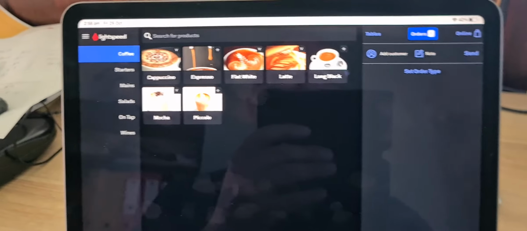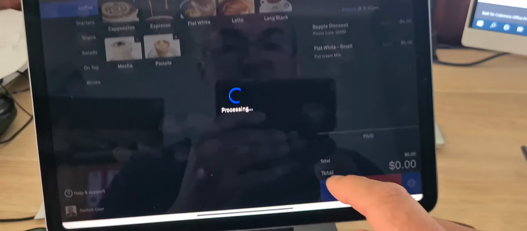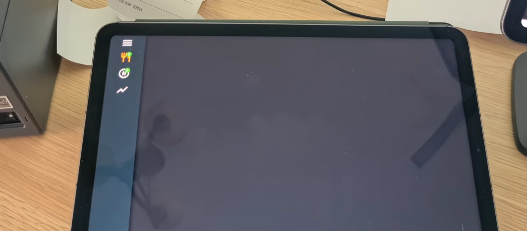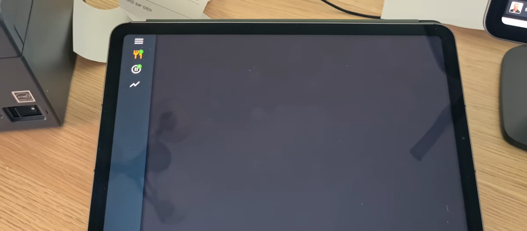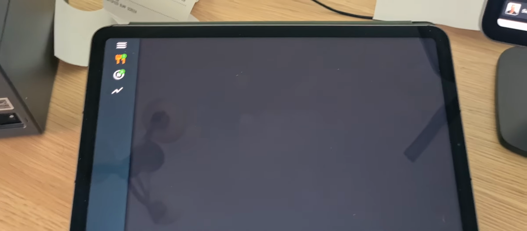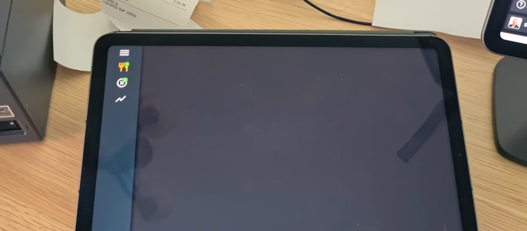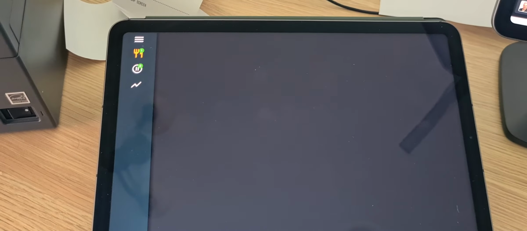So we still get this thing popping up here, and it's got their pickup at 3:30 for Stephen M, but we can still accept it. Now, if we just watch what happens here. Now, see how there's a little 1 there? But there's no ticket because in the settings of Bump It, I've said show these things 10 minutes before the customer actually wants it, so we're not wasting our time with things on the screen here.